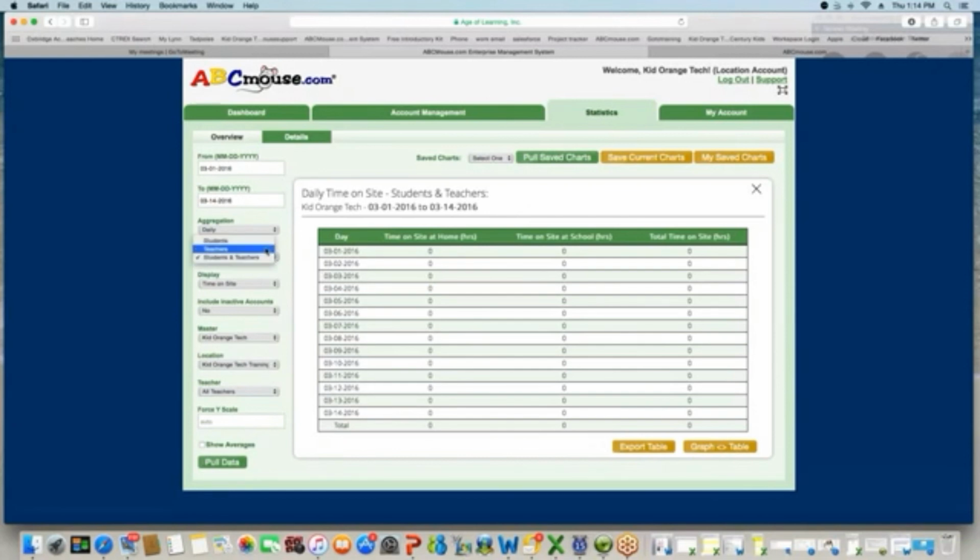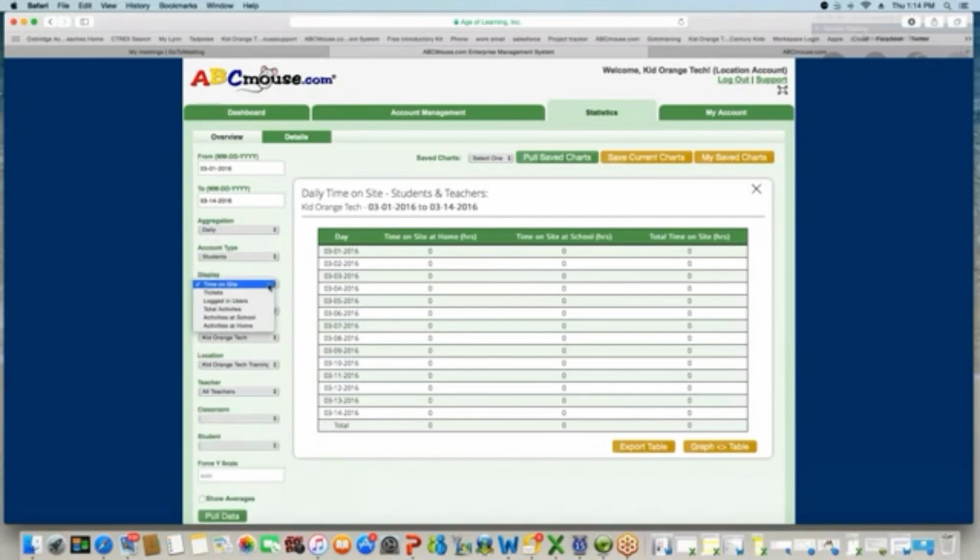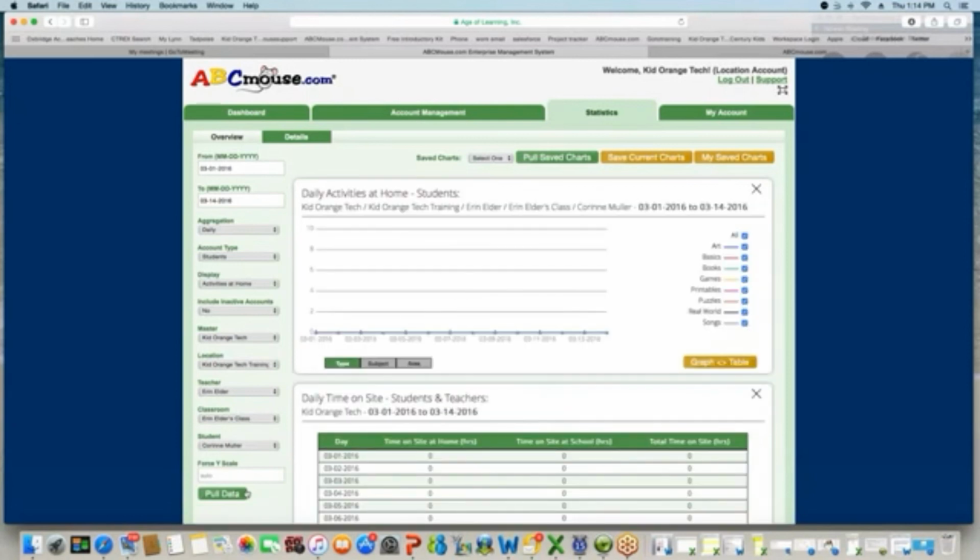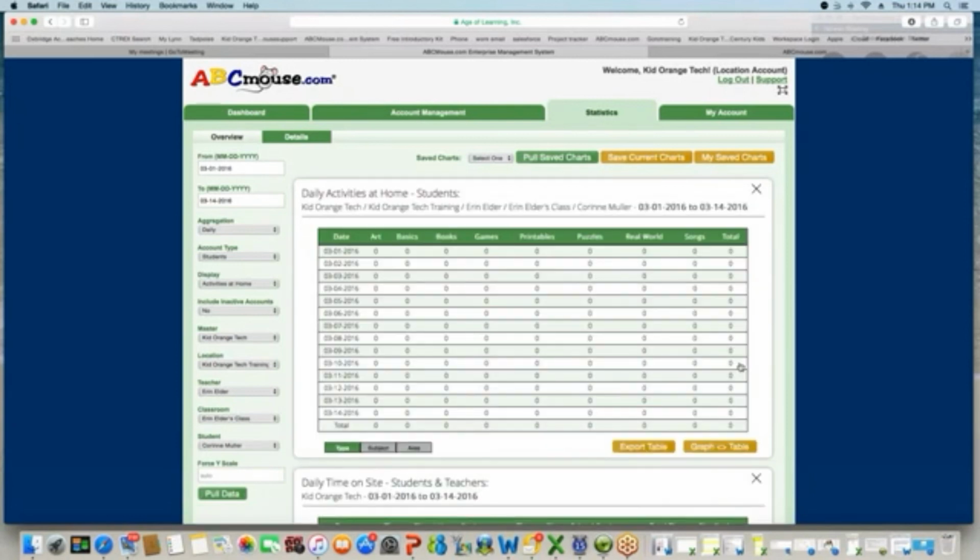You can go ahead and get as specific as you want. So maybe you want to look at your students, and maybe you want to see what they're doing at school or at home. And again, you want to go ahead and make those choices as specific as you want, matching up your teacher and classroom if you're going to go ahead and do it that way. You can look at all students or a specific student, and again, pull that data. It's going to pop up in a graph. You can turn it into a table. And the more specific you make it, it's going to give you some more options of what you want to look at and how you want to see the information. And again, it will always title it so you know what you're looking at. You can export it or save it, whatever you'd like to do with the information.